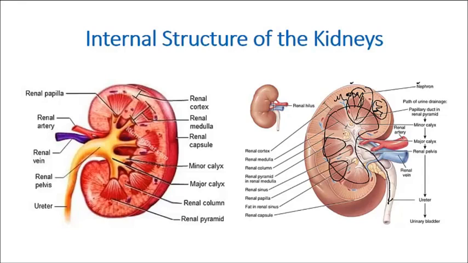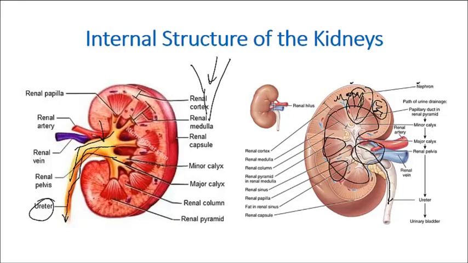And the third part of the kidney is the renal pelvis, which is this one. This is the renal pelvis, just like a funnel. In this picture it will be much clearer. The renal pelvis is structured like a funnel, which funnels the urine so that it enters through the renal pelvis into the ureter. Okay, and then finally it will reach the urinary bladder. So that is the structure of the kidney.